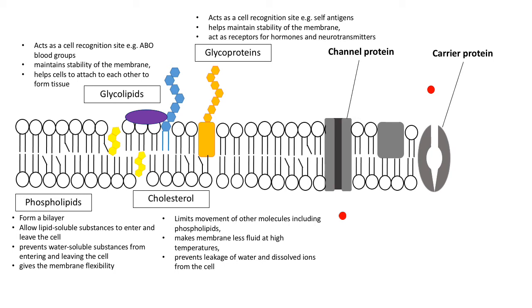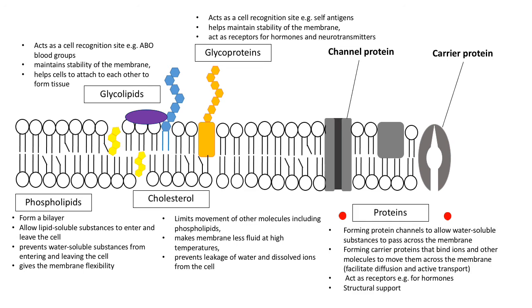So for instance, if this was a glucose molecule, it may bind to the carrier protein. That causes the carrier protein to change shape so that the glucose molecule can diffuse across the membrane. And this, of course, is not just diffusion, or what we'd say facilitated diffusion, but also active transport and potentially co-transport, but there would be two molecules obviously moving through in co-transport. So let's just clarify what proteins do. So obviously we've discussed proteins there and their functions.